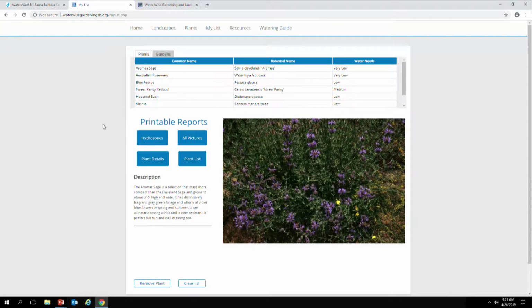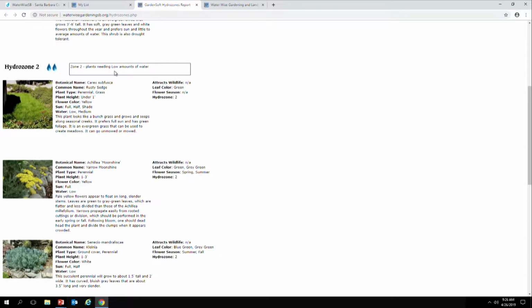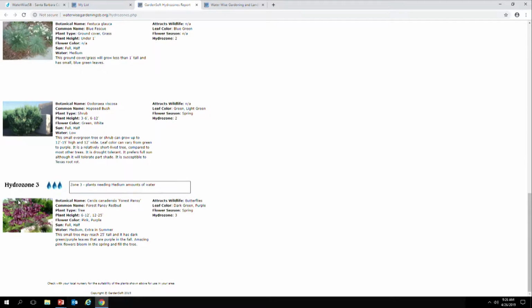An important thing is, will all these plants grow together? Do they all want the same amount of water? So let's click hydro zones. That means plants of similar water needs. And it shows me here all the plants that fit in zone one. Plants needing very little amounts of water. I've got two of those. Plants needing low amounts of water. I've got one, two, three, four, five of those. And one plant that's a little bit outside of that, medium water needs.